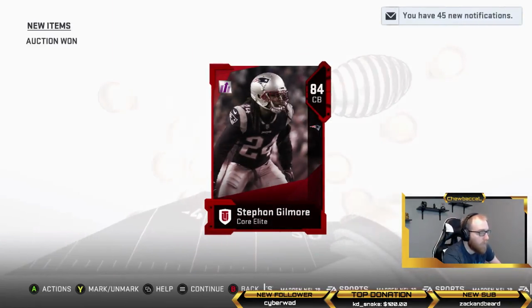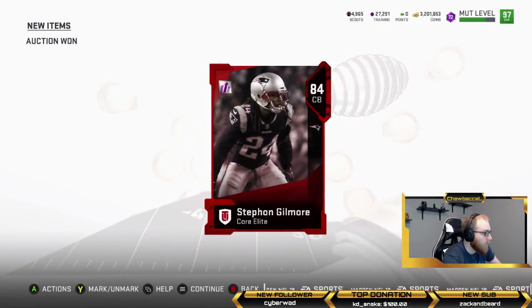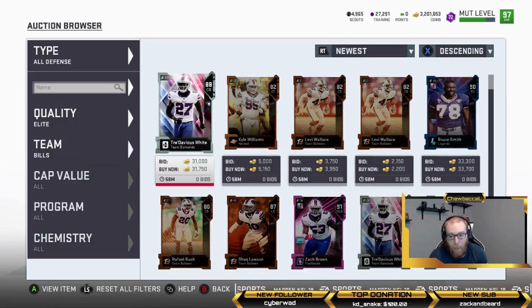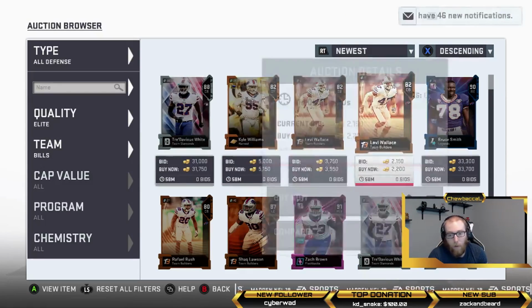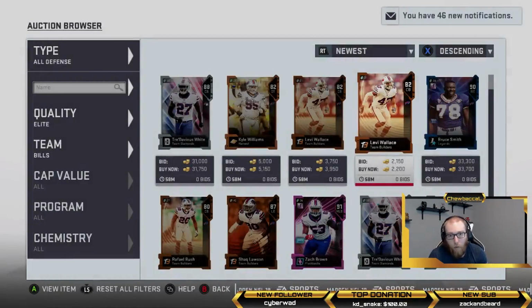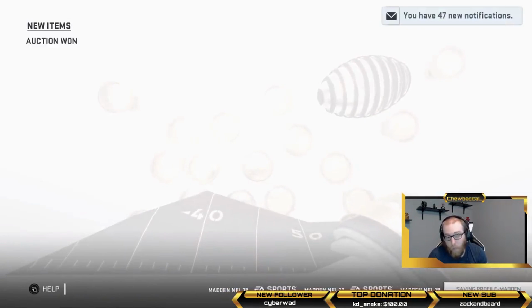And I love team by team because of the big hit potential. Usually all offense, all defense, something along those lines. But that's my sort of filter that I like doing. There's other filters out there where you can snipe by programs, you can snipe by cap values, you can mess with it however you want. Just make sure you're seeing the newest cards.